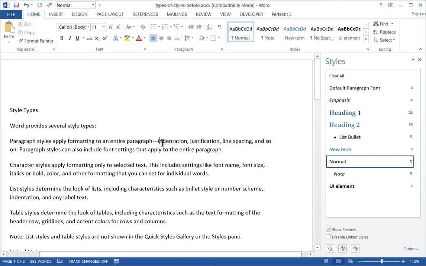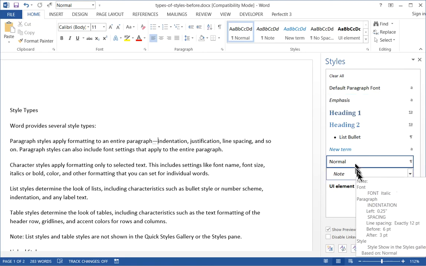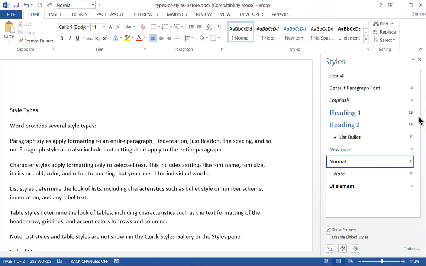Here I have my insertion point in a paragraph. Over on the right hand side I have the styles pane showing me the styles that are available in this document. Now, in the styles pane, you can see that there are the names of the styles, and then to the right of them is a little glyph. Let me magnify that just a little bit. The little glyph either looks like a little A character, or it looks like a paragraph character, a pilcrow, or there's this combination of pilcrow and A. So those are all three different kinds of styles that we'll play around with in this video.